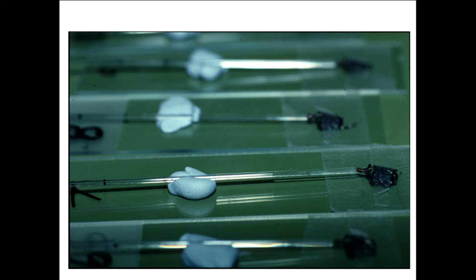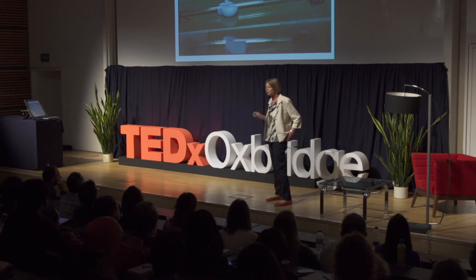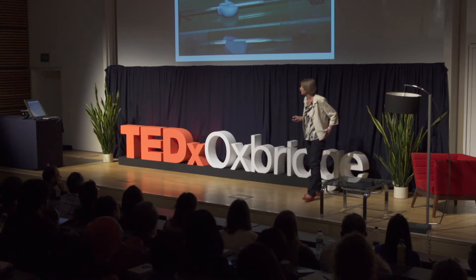He came into the lab and we fed up some ticks — you can see them laid out on their backs on microscope slides. We put capillaries over their mouthparts, stimulated them with a chemical, and collected the saliva. There's a knack to it, because they have a horrible habit of spitting out the saliva and then sucking it back. We looked at the saliva, mixed it with the virus, repeated the experiments — and yes, there's definitely something in the saliva. That started my research career in trying to understand what these molecules are.